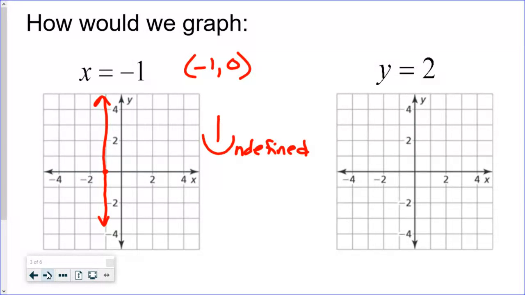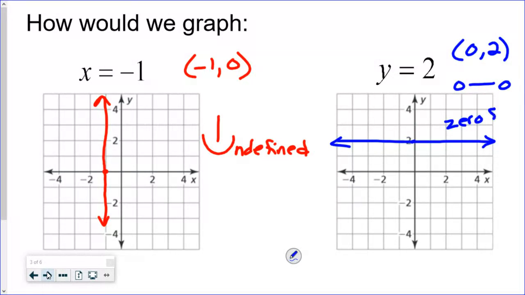Okay. This y, we'll think when x is 0, y is 2. It only has a y-intercept, and it's a side-to-side line. That is like Mr. Slope Guy's mouth. So it is a 0 slope, okay? And it's where y is 2. And it only has a y-intercept when it's a y equals.